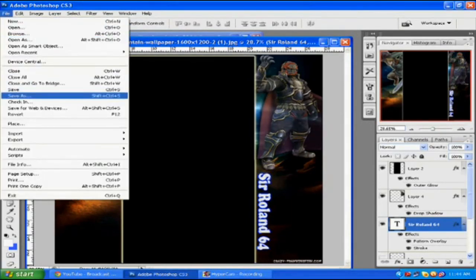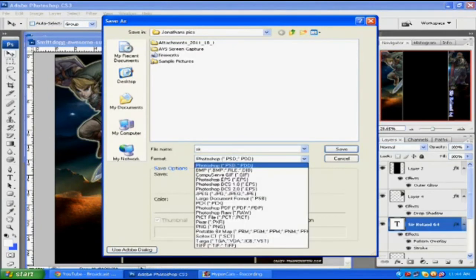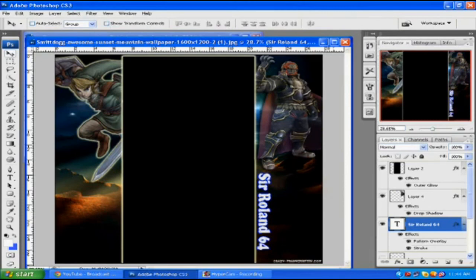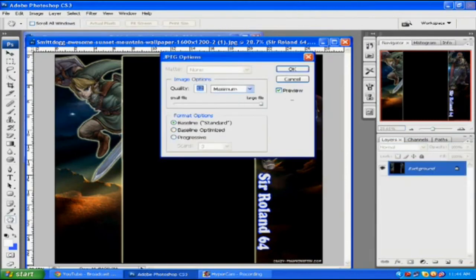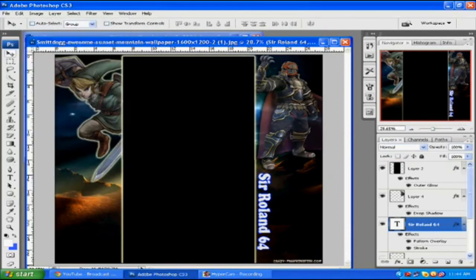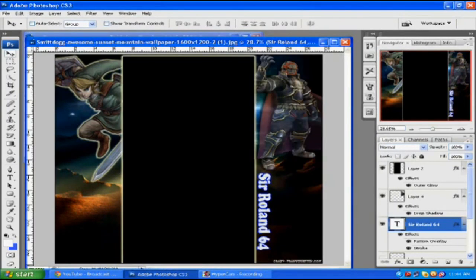For now, though, we're gonna want to put a gradient at the bottom so it fades to black. Now you can only do that if the image doesn't have any other images in it. So what we're gonna do is save it as a JPEG. We're gonna try to get it at the best quality, but basically for YouTube, you can't have it over a megabyte. For it to have a background, it has to be under a megabyte, fortunately.